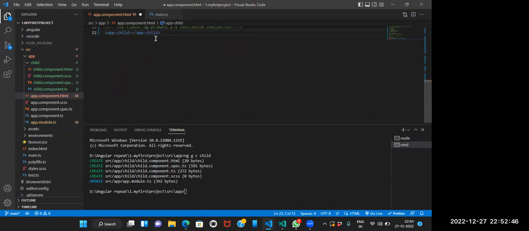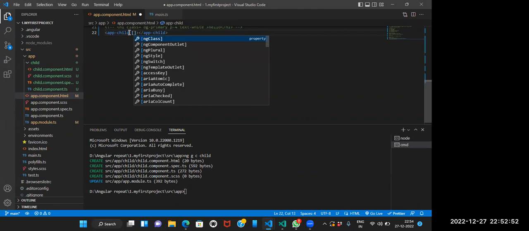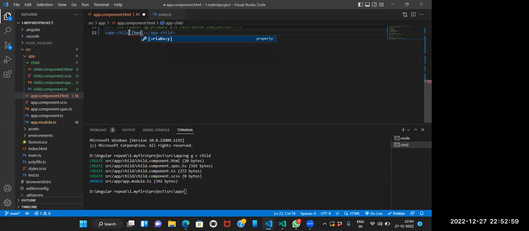Pass one property, an input property. Take one variable in app component.ts, basic.